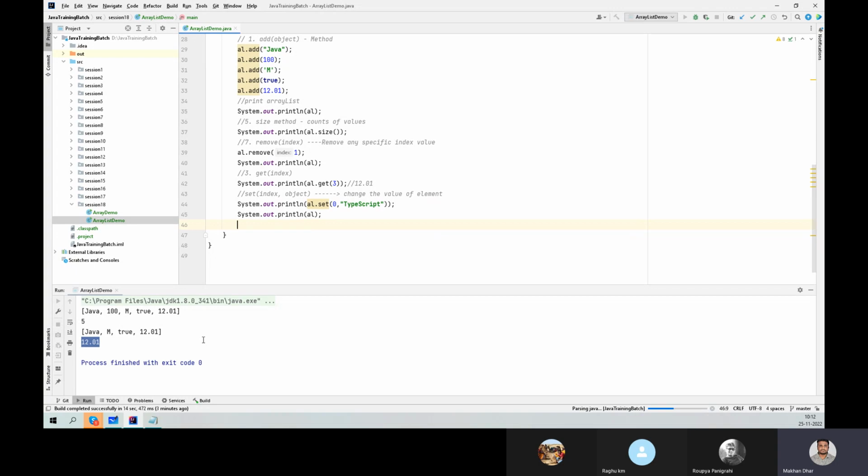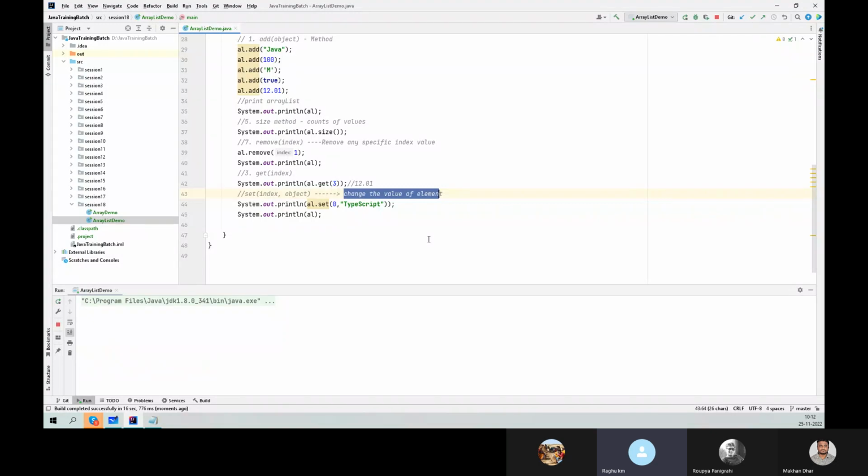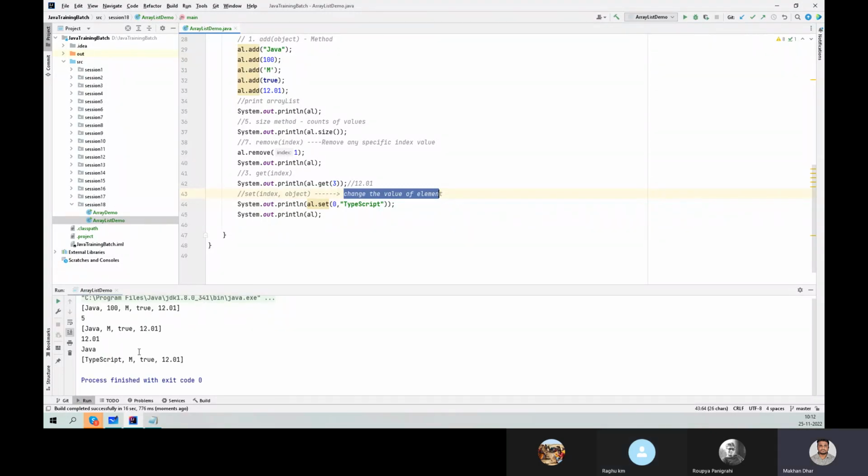There should not be any Java at all because we used the set method to change the value of an element. It's a kind of replacement, right? So now you see exactly what happened. Java is replaced by TypeScript and the rest are all there. So this is the use of the set method.